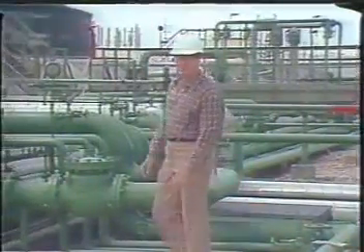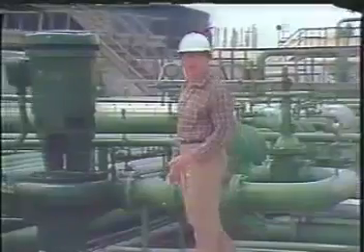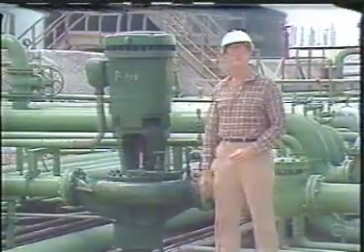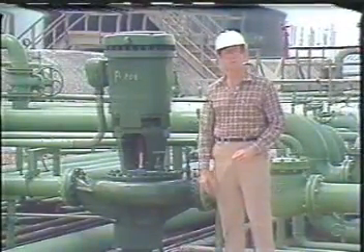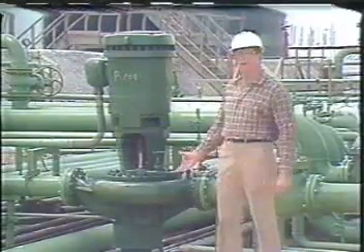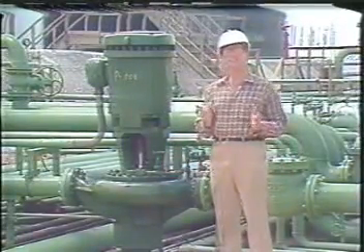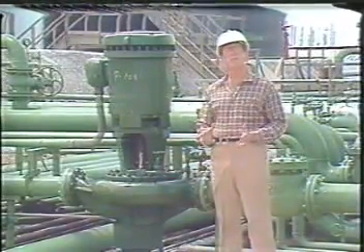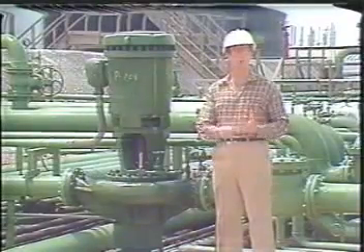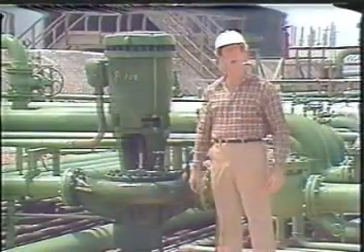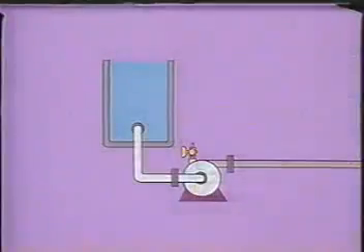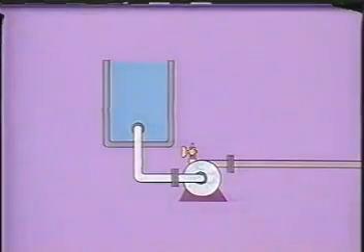Now that you know what centrifugal pumps do and how they operate, let's move on to pump priming and basic startup and shutdown procedures. First, a centrifugal pump will not operate unless the casing is filled with liquid. Before a centrifugal pump is started, it must be primed or filled with the liquid to be pumped. In most systems, there are built-in mechanisms for priming the pump.